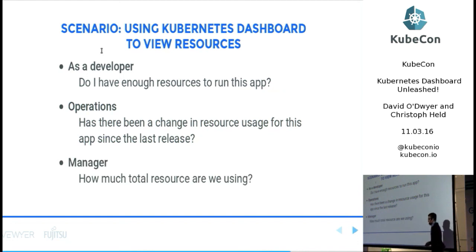And so from a management perspective, how much total resource are we using? So this one, I think, kind of speaks for itself. You can imagine management tier getting a bill through, and when we're running with a single cluster, they get their bill from Google Cloud, but then suddenly we've got Kubernetes. And so now they're getting their bill from Google Cloud, from AWS, from Azure, and they want to know why this replica set, certainly not a Bitcoin miner, is costing £10,000 a month to run. So from this point of view, we can give management a complete overview of exactly which deployments or applications are using which resources. So moving on to another scenario.